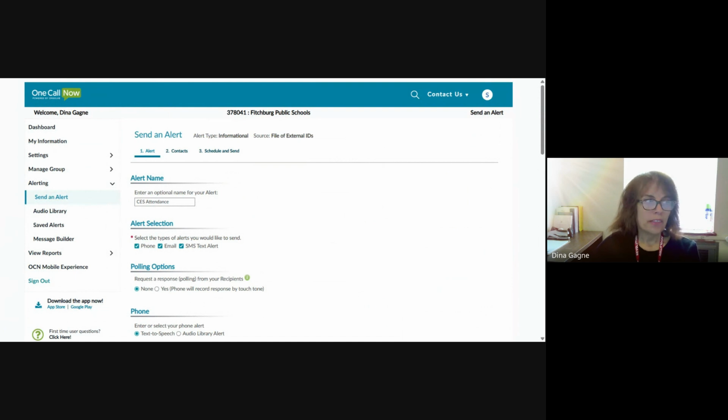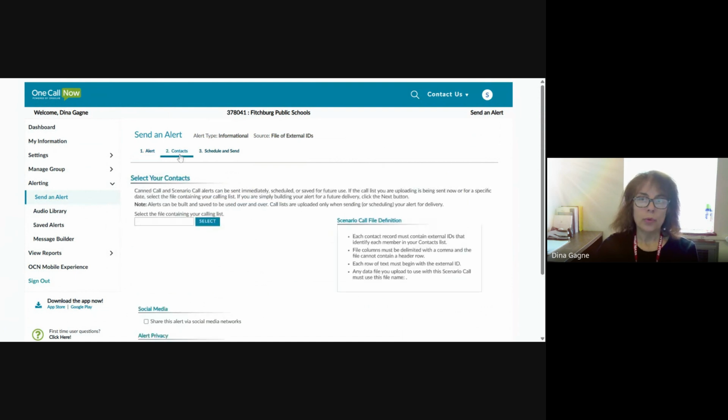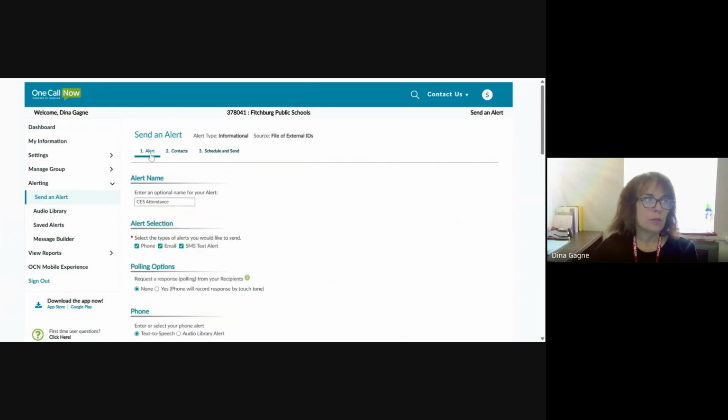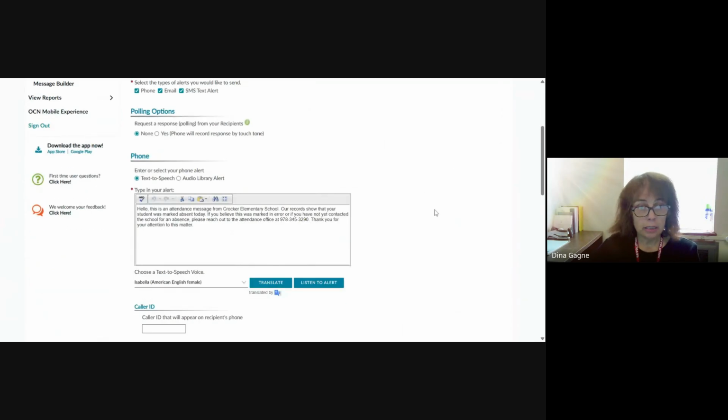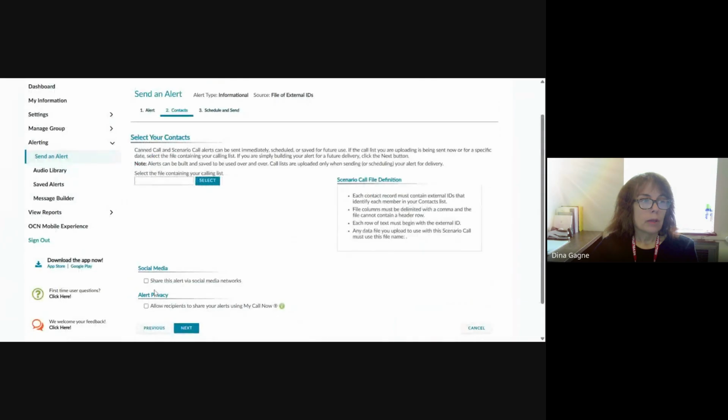Yeah, so the contacts number is where we were directed to initially because of the template. I just wanted you to see what we skipped over. And in here, you can make any changes that you like if you want. Okay, so now I'm back to that spot where we would have gone to if I hadn't backtracked. All right, so select the file containing your call list. I'm clicking on select.